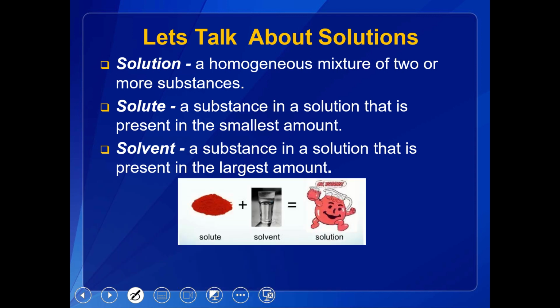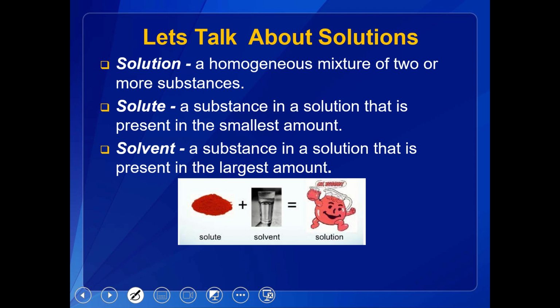Let's move on. You can see here the example on the slideshow is you've got your Kool-Aid powder as your solute, and your solvent is your water. When you add those together, you get Kool-Aid. You could also do this with Jello or sweet tea, anything where you're adding to get something else at a desired concentration.